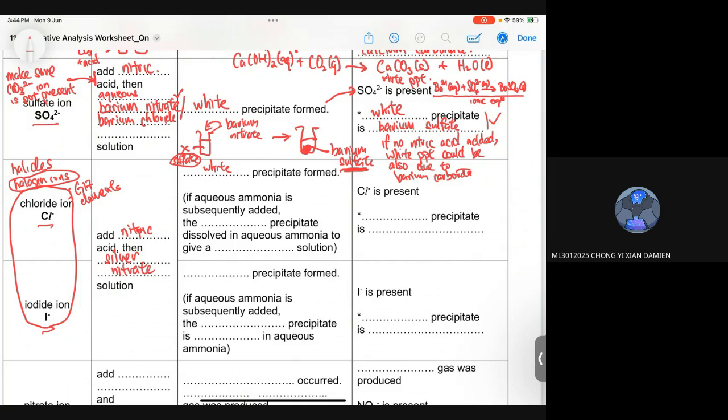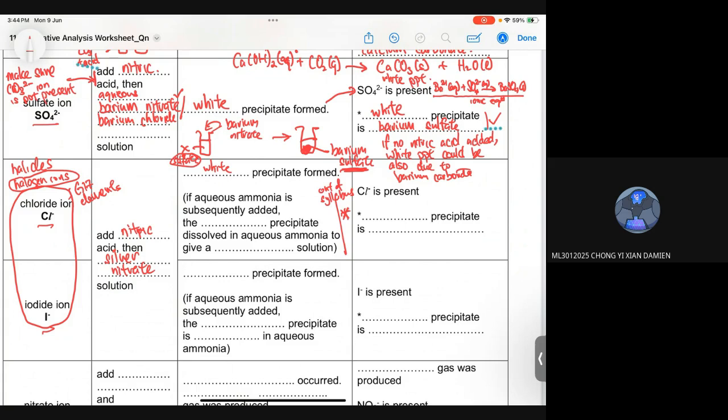Now, this part here, I put a star because it's extra. It's a bit out of syllabus. You're not expected to memorize this and to know this. This is mainly to help with practical, in case it is asked in terms of the test. Sometimes they will ask you, after adding nitric acid, add silver nitrate. Then sometimes they ask you to add aqueous ammonia after that. Most people are confused. They're thinking, isn't aqueous ammonia a test for cation? How come I do it after this halide test? This is actually an added reaction for the halide test.